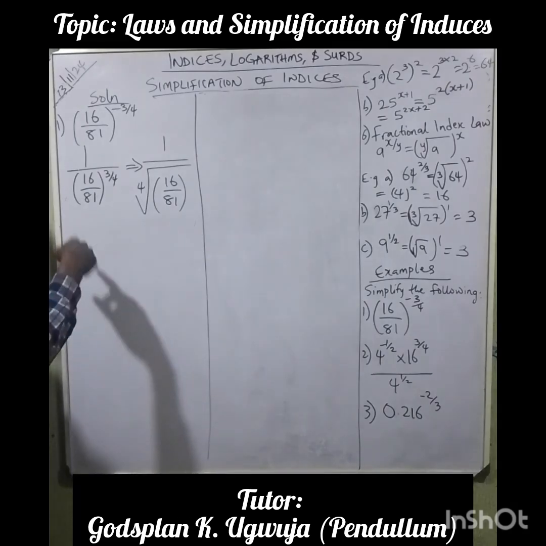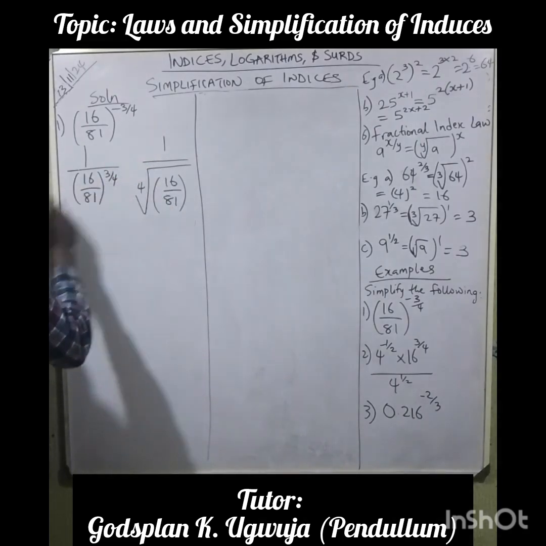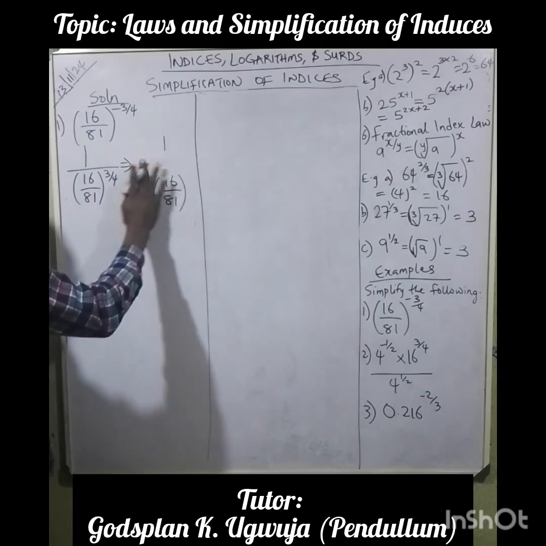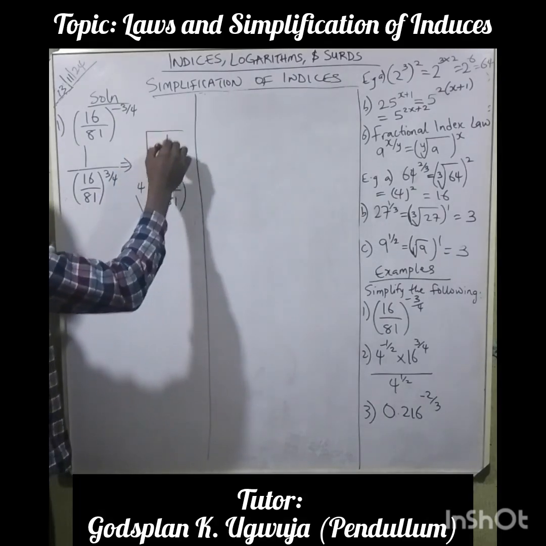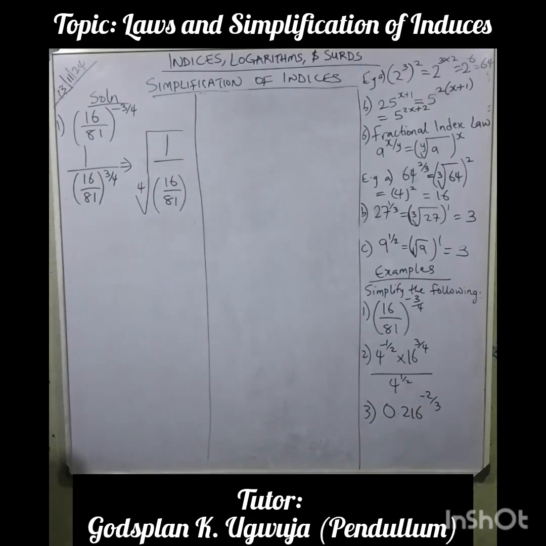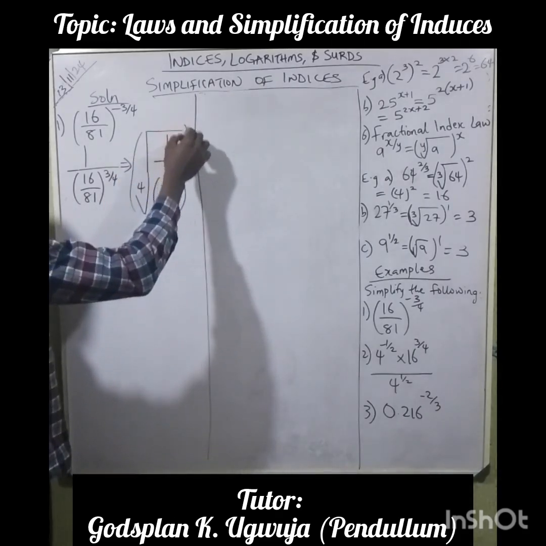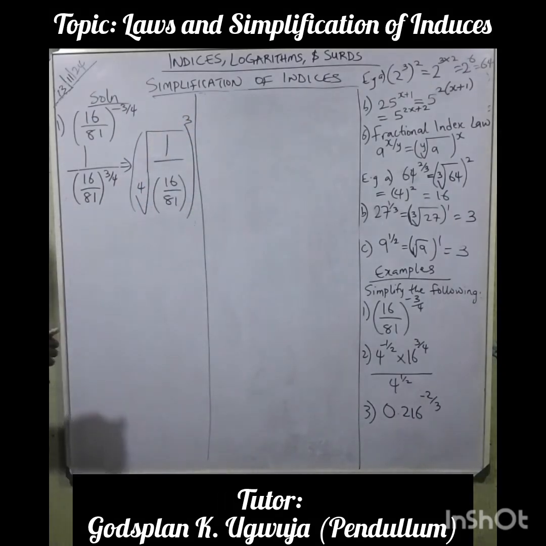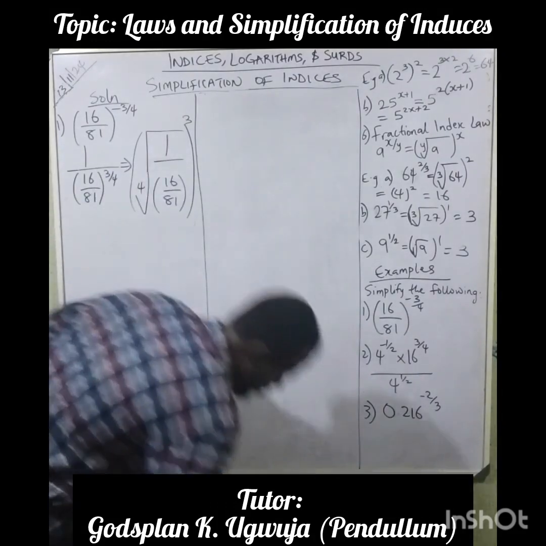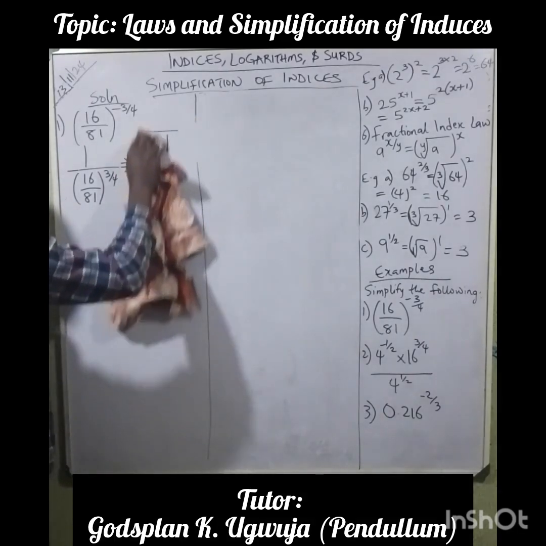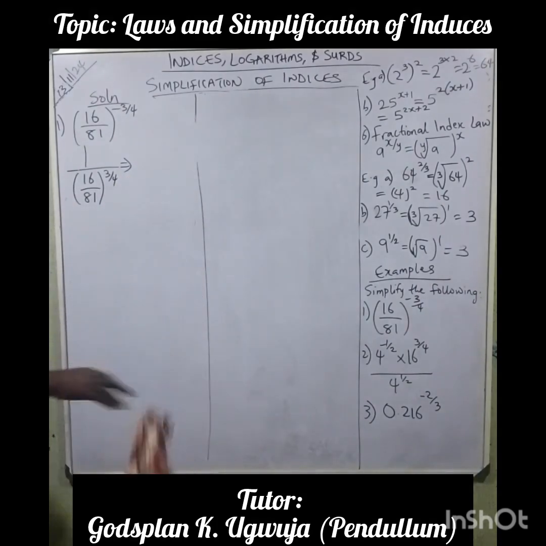Actually this is supposed to affect everything, because remember that the power is for everything, so this fourth root is actually supposed to cover everything. Then everything here raised to power 3. Alright, I'll explain it again. I think it's not going to cover it. Let me take it again.